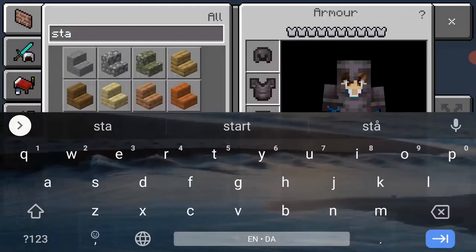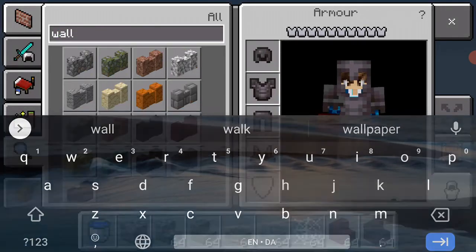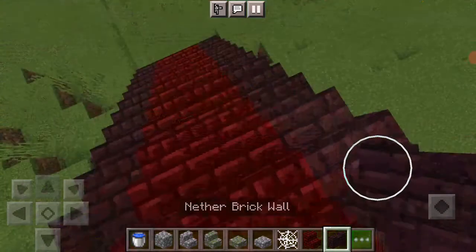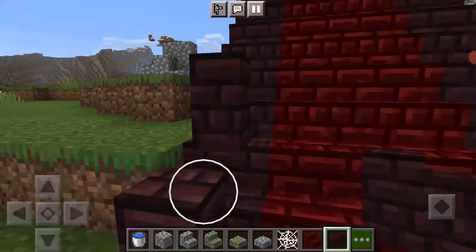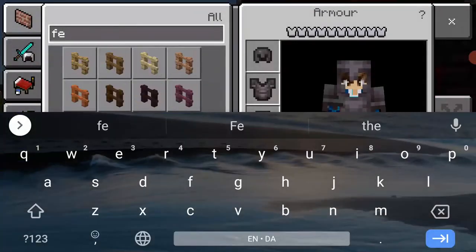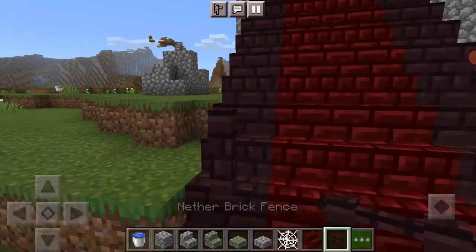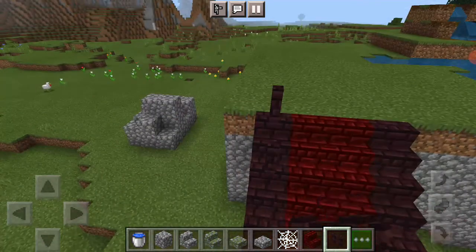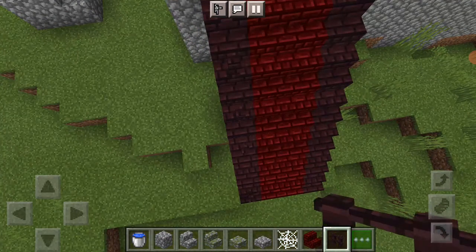Now let's get some fence. Let's get a wall. Some nether brick wall, I guess. So let's just place one here, one here, here. Let's just get an oak fence. Let's get a fence. A nether fence. There we go. Let's just place this here, this here, this here, this here, this here.